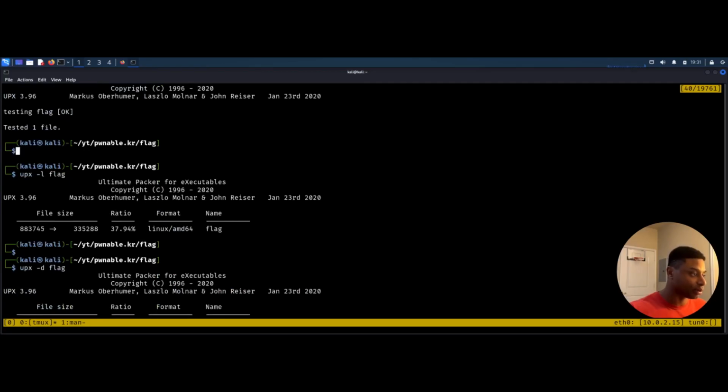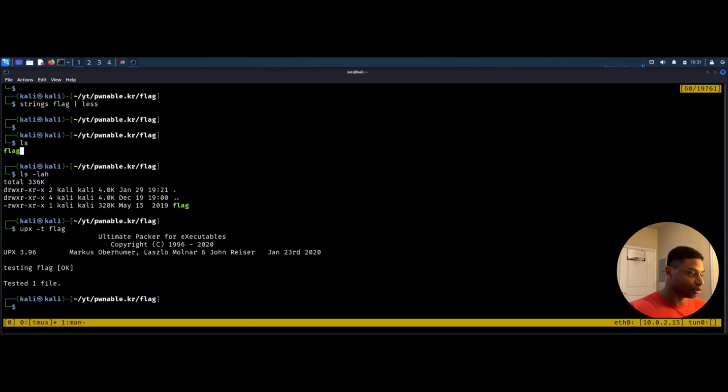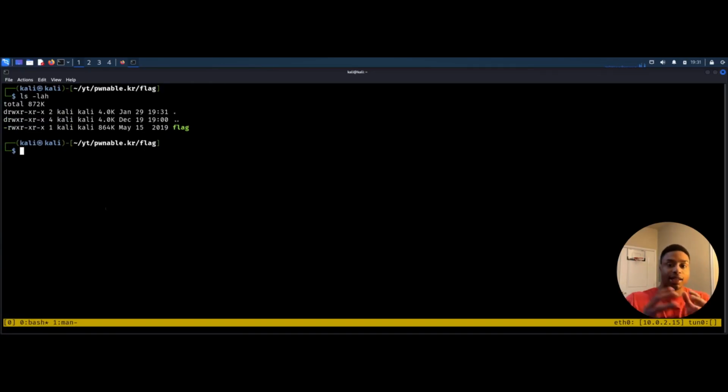If you scroll up here, you see it's 328K. We decompressed it, so now it's even larger. It's 864K. So you might be saying, Jason, why did you do that? What was the point? The binary was already kind of tricky to reverse engineer, and you made it over twice the size. You made it even larger, even bigger.